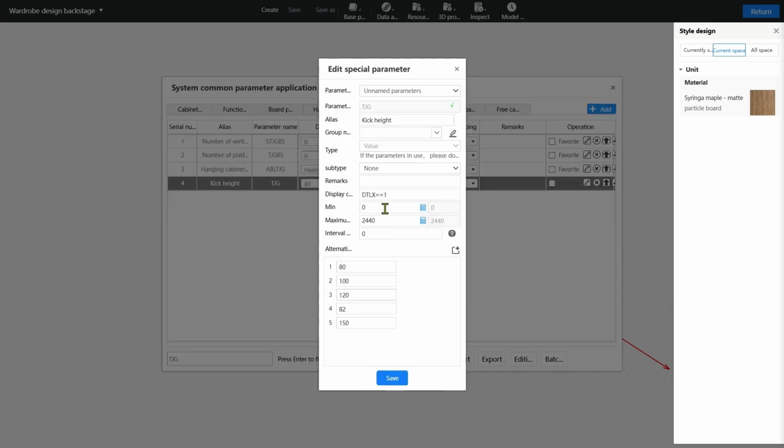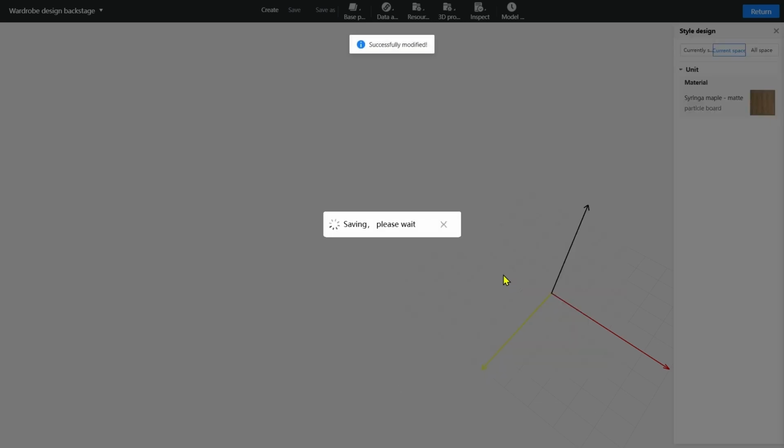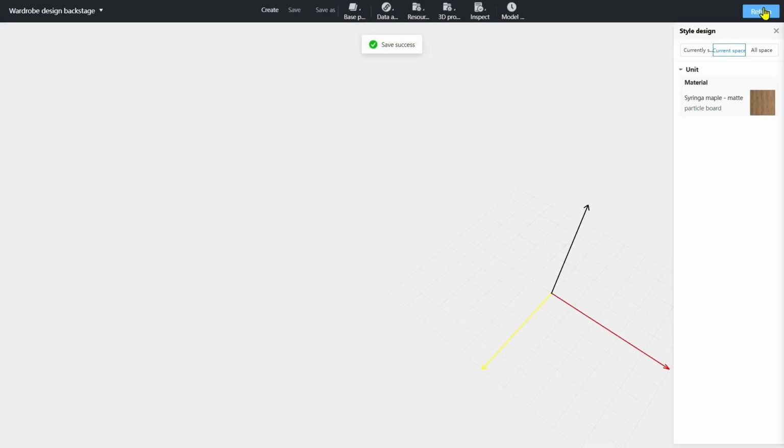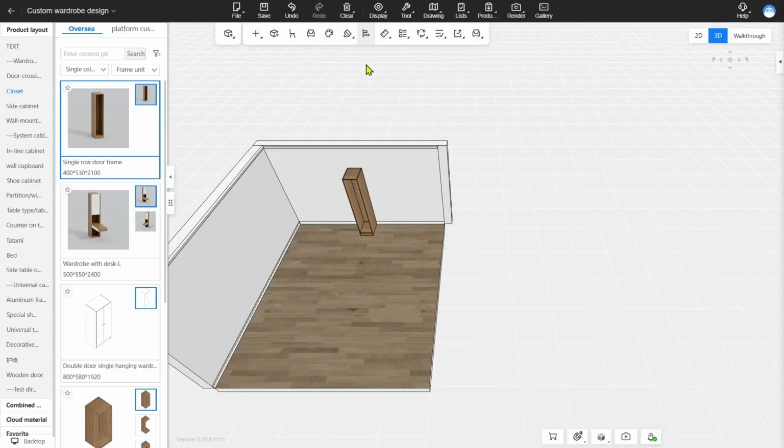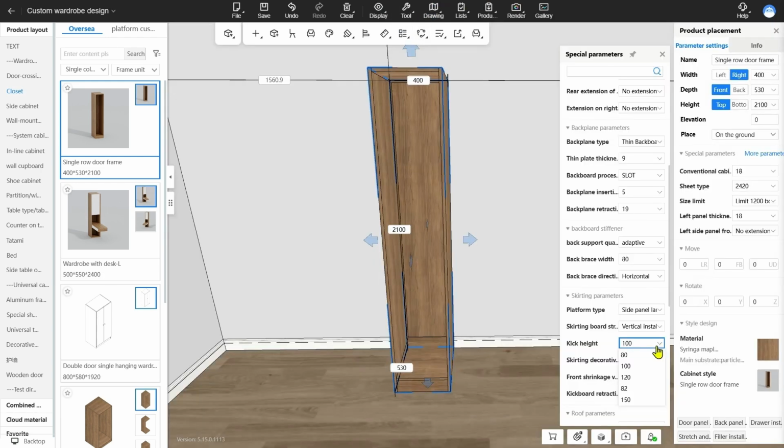Here, you can come here to set the minimum to 0 and also the maximum to 0. And keep these options for the designer to select and save it. Move back and refresh the page. Now you can see that the designers can only select from this option. If they input other values, then the system will directly correct this value.